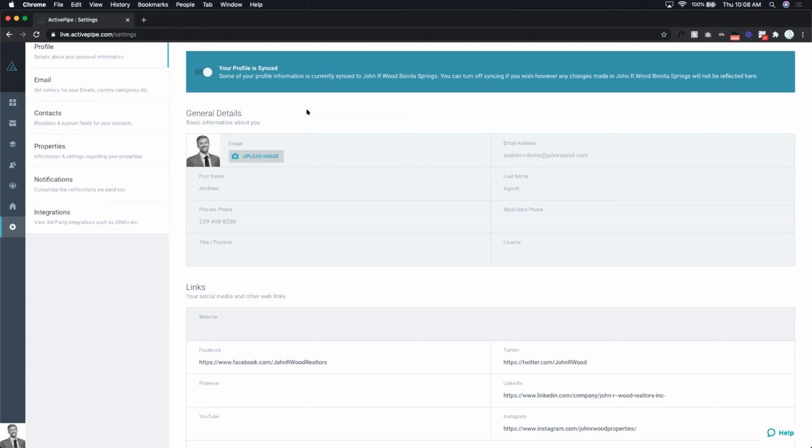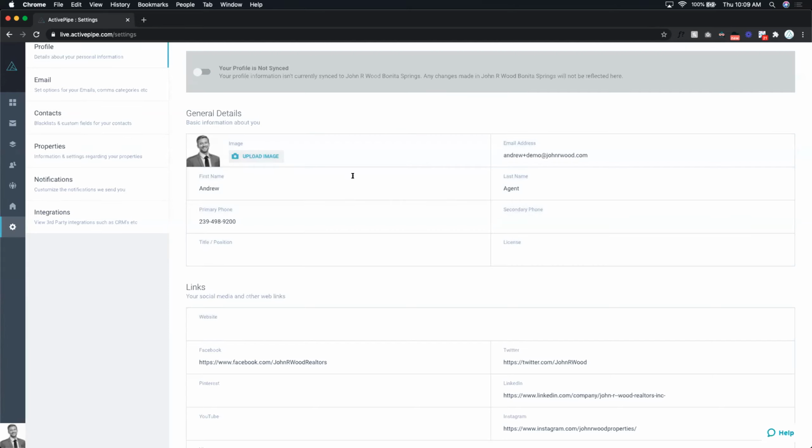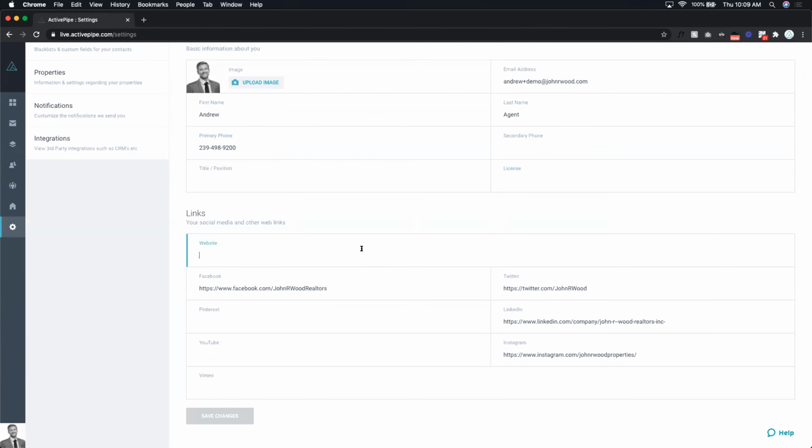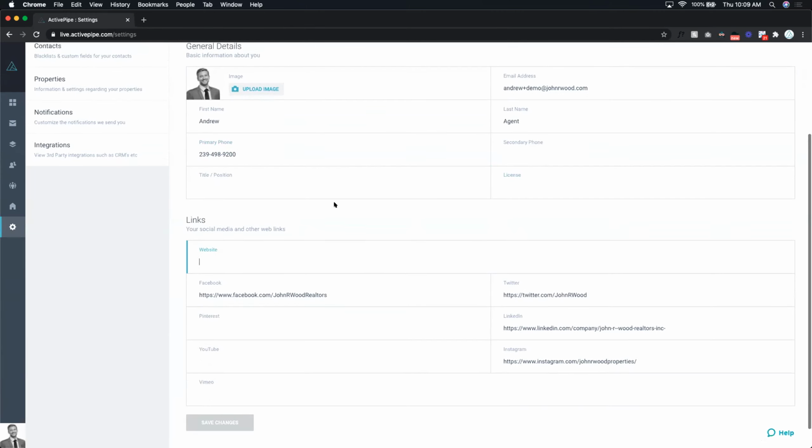Now, if you'd rather manage that information separately, and you want to just update your profile directly in ActivePipe, all you have to do is turn the sync off, and you'll see that all these fields you can now edit. So now in ActivePipe, you can directly upload a different headshot. You can update your name if you want to. You can add in a different phone number, title, license, personal website, social links.